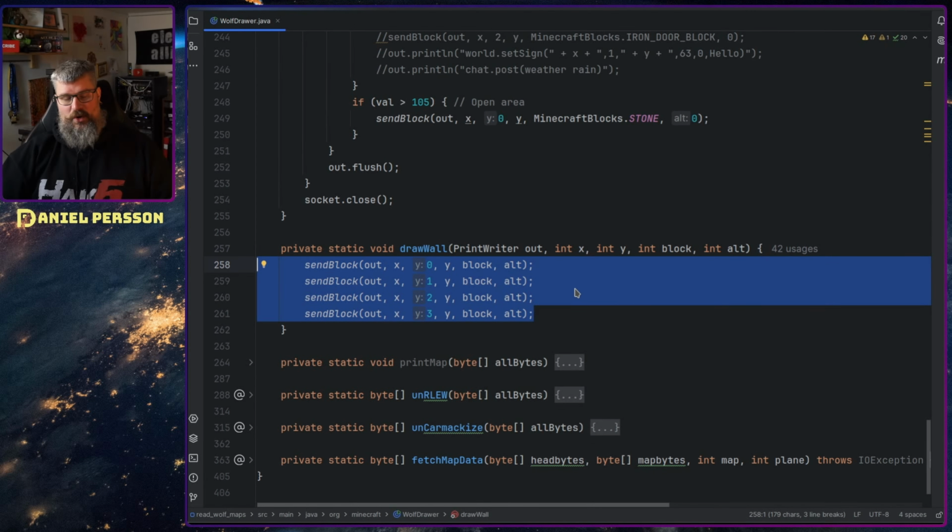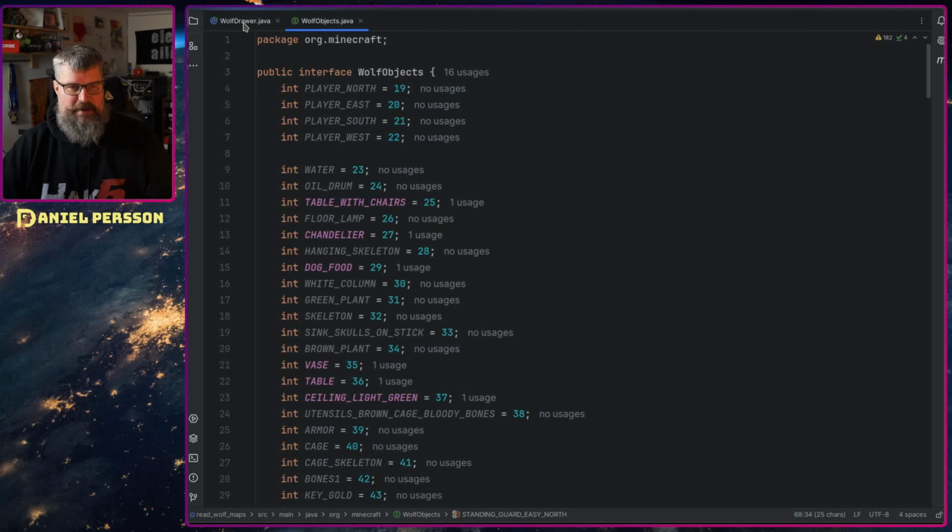Sending the entities, I have done similar things here. I have mapped up wolf objects. So we have a bunch of different wolf objects here. All the different enemies, and I haven't mapped up many enemies that you see here. The only one I've mapped up is the standing guard and the patrolling guard, and those are zombies, and that is hard enough. I have not been able to get through the first level with just those enemies. And then we have mapped up food, medkit, ammo, cross, crown, and life. It's just treasures and so on. And the player I have mapped up as well, of course.